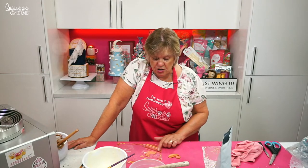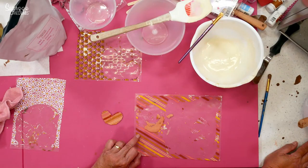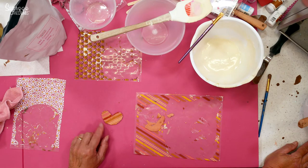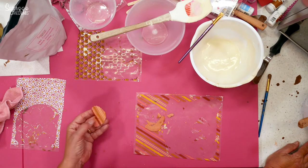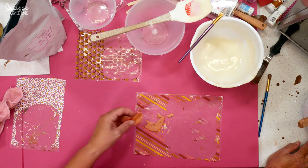As this was white chocolate on there, but it's taken the rusty colour and the caramel colour and put it into the chocolate colour. But you know what? It doesn't alter the taste of your chocolate. It just alters the colour, but to me, it's still an acceptable colour for a transfer sheet, and I'm not wasting chocolate.